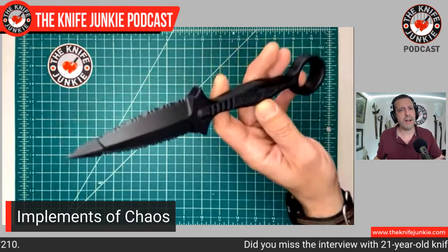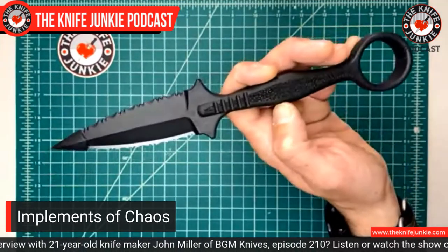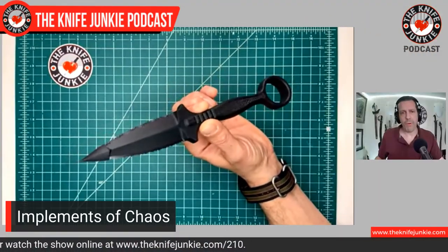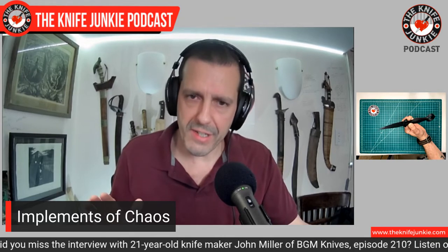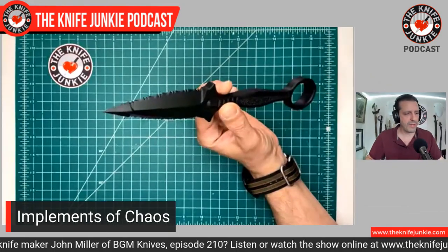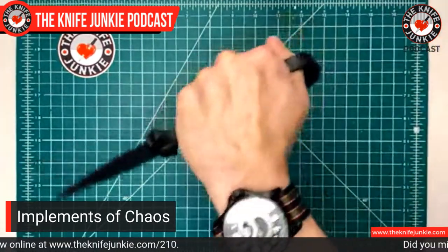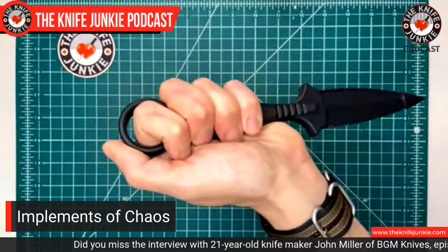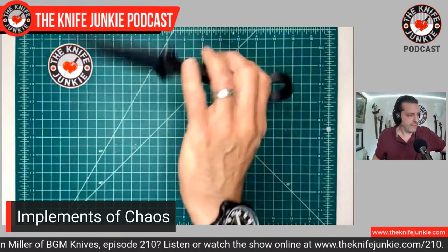You can stash it in flower pots outside or wherever you want. A lot of people look at it and think it's so you can bring it on an airplane, but really it's a last-ditch weapon for self-defense that you can kind of stash around the house. You could leave it outside and not worry about it rusting. It's part imagination, but also part preparation — why not be prepared? The ring is not meant to be used like a karambit. You put your thumb through there and, well, you can imagine the rest.